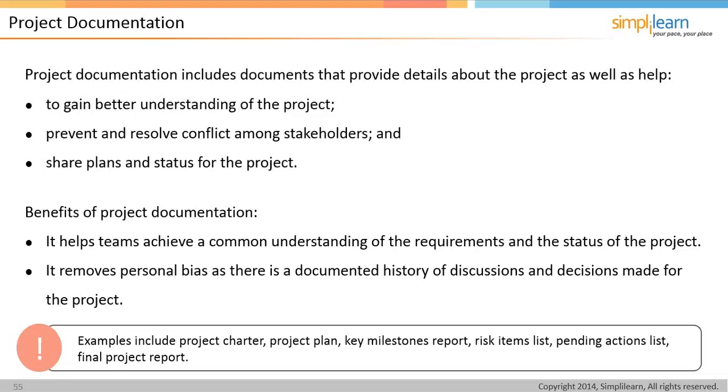Project documentation. It's going to include the documents that provide the details about the project as well as help to gain a better understanding of the project. It's going to help prevent and resolve conflicts among stakeholders down the road, maybe. If their understanding changes, you can refer back to these documents. And share plans and status for the project. So this is the information that's going to help, and when we talk about it being documents or paperwork, it can be electronic, probably more likely to be electronic.